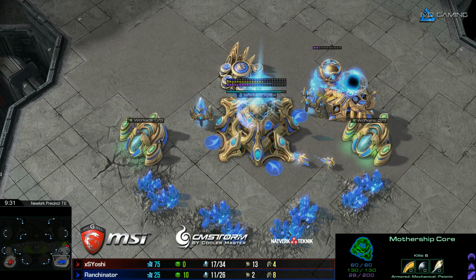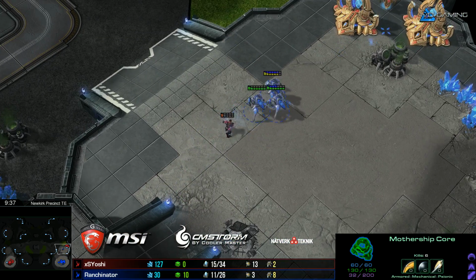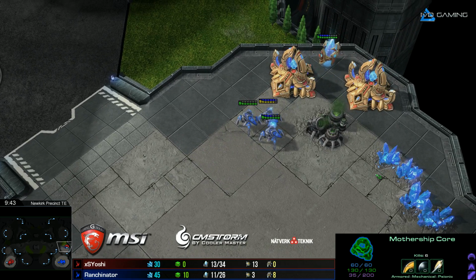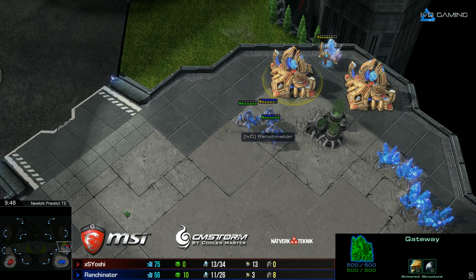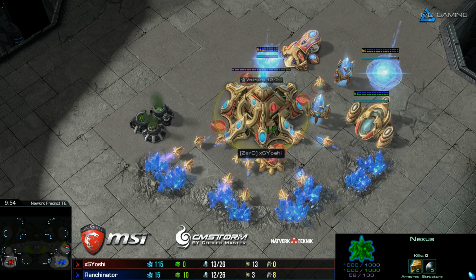Of course though, Ranchinator only on 2 workers right now, so it's going to take him absolutely freaking forever to get any kind of economy together so that he can actually crank out units, but he is going to start working away on the pylons. You can actually see no more Zealots are in production here. I'm a little surprised by this abandoning of this strategy by Yoshi.